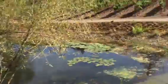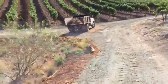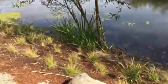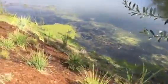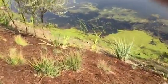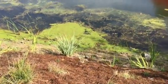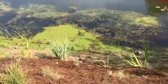We got all the weeds hauled out of here. 2 full dump truck loads, and I mean packed in there dump truck loads of weeds, cattails, whatever. But you can see what this stuff looks like. This is duckweed. I haven't sprayed in a while. I do one more watering on block 1, and then I'll be able to spray this, because I don't like spraying a week. I like waiting a week after I spray before I water anything.